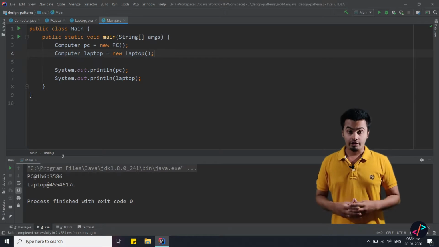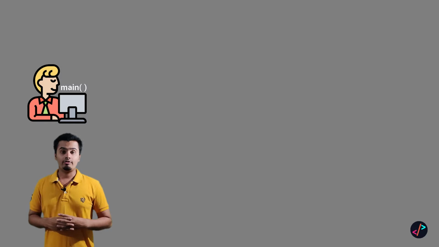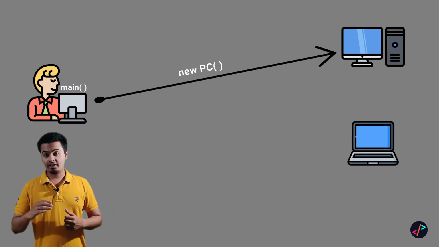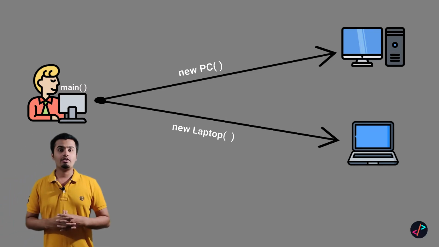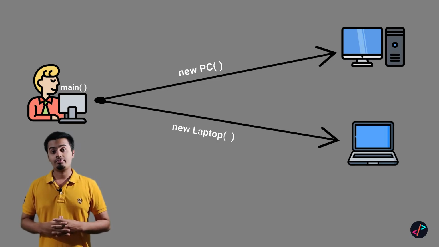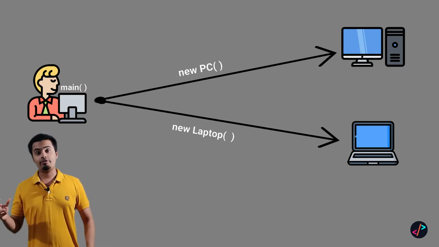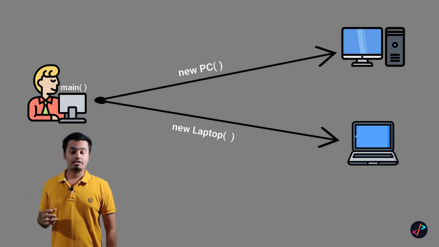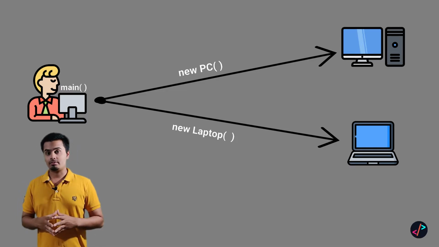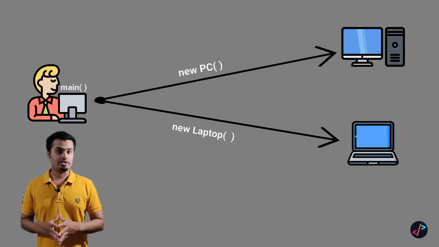Whatever we have done till now, if we have to pictorially represent it, it would look like this. Me as a programmer, I wanted a PC object, so I created it directly. I wanted a laptop object, so I created it directly. Well, though this worked out, it will become tedious if our example includes different types of computers. If our example included creating objects of mainframe, supercomputer, server, tablet PC or mobiles, it would become difficult for me to manage and create all the objects because I have to remember all the class names, which is not possible in real-time applications.